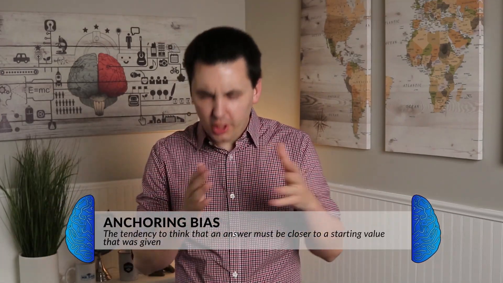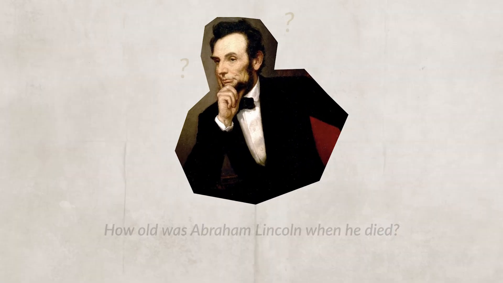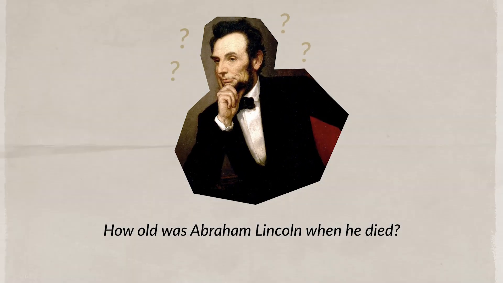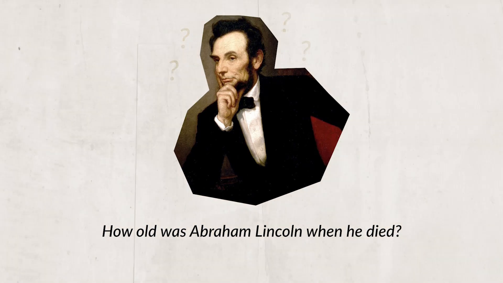There's also anchoring bias. In our last video, I talked about how we use anchors to try and come to a reasonable answer — I asked what age Abraham Lincoln was when he died, and whether he died before age 10 or before age 150. Both these anchors were wrong and would skew your answer in certain directions. If I only gave you the anchor of 10 years old, it would skew your answers to the younger side. You probably know he didn't die at age 10, but if that was the only reference point you had, that would skew your reasoning and thought process.